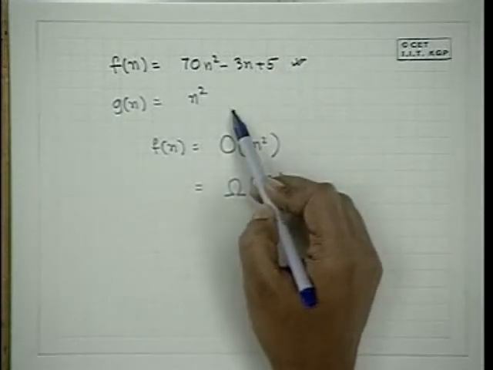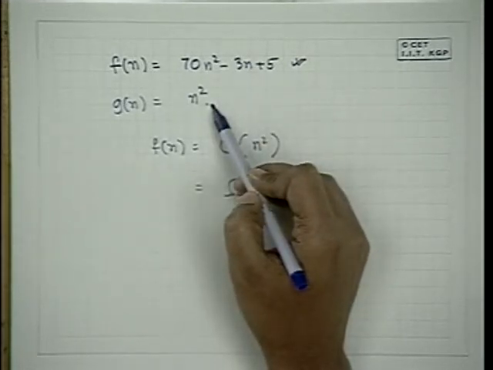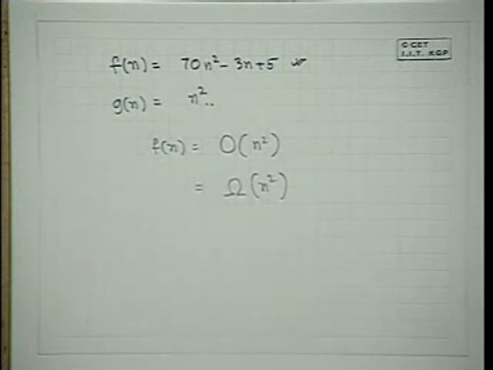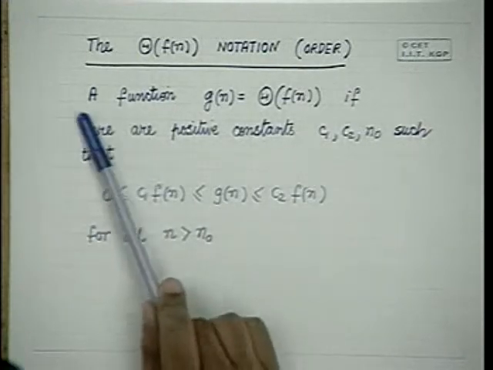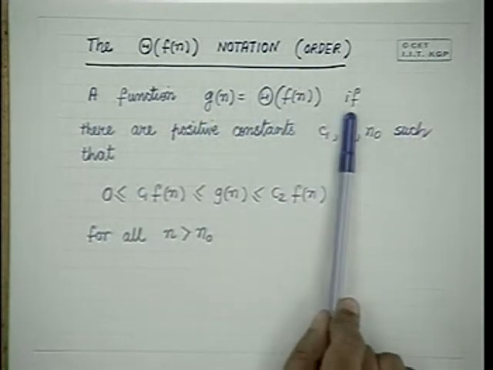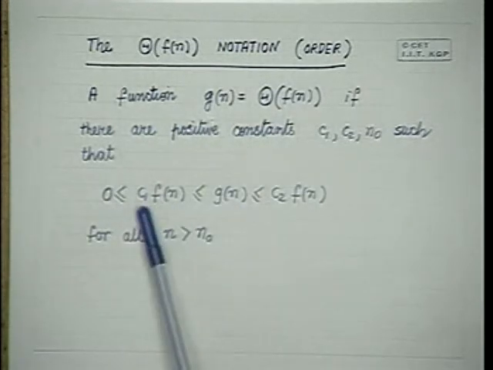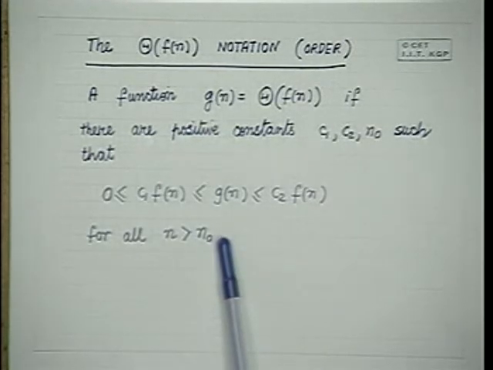Even for all n beyond a certain range, this will run faster on a faster machine, and on a slower machine, the other will. So when you have two functions which are equivalent in growth, then you characterize them by the order notation, which just combines the Gn and Fn, which says a function Gn is of order Fn if there are positive constants C1, C2 and n0 such that Gn is lower bounded by C1 Fn and upper bounded by C2 Fn for all n greater than that n0.